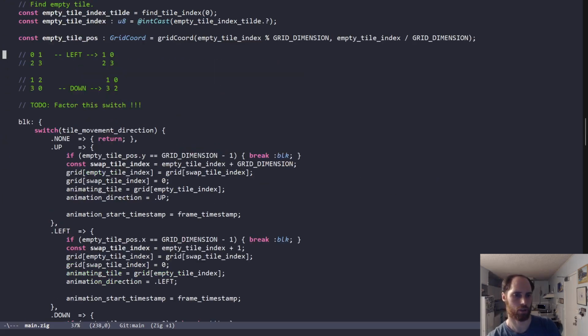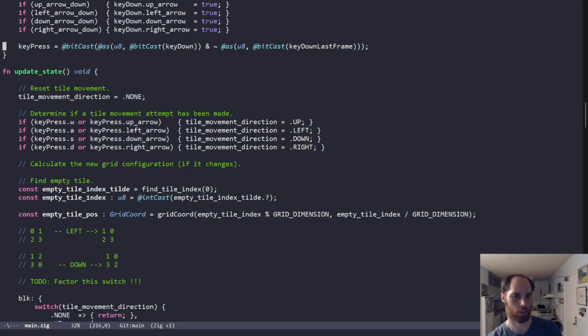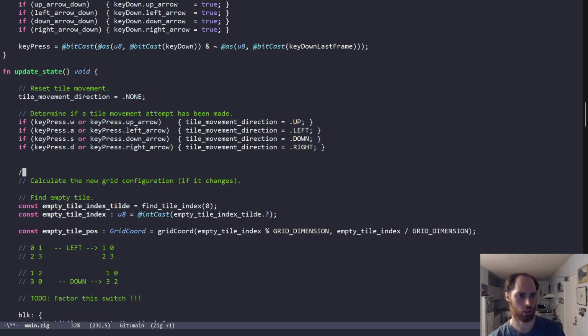Maybe we should really be setting the animation start timestamp earlier, as soon as there's a movement direction. Yeah, I think we should do it here.